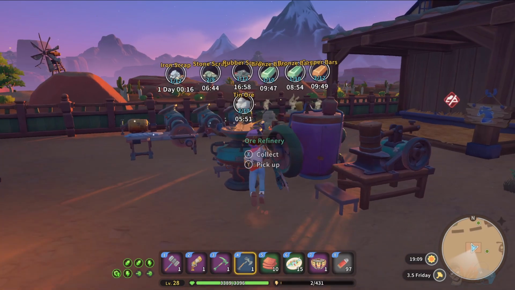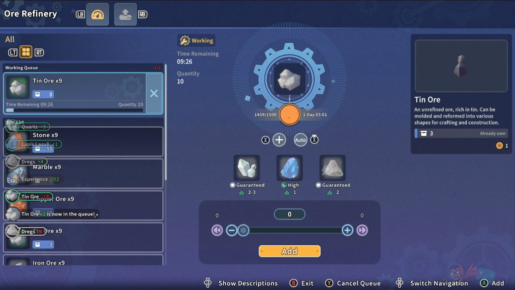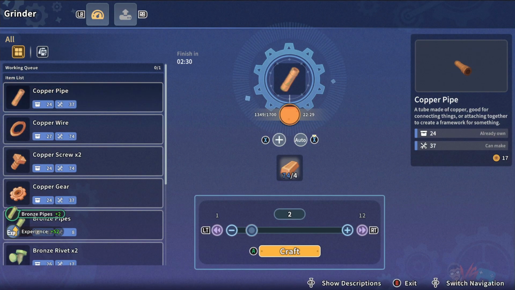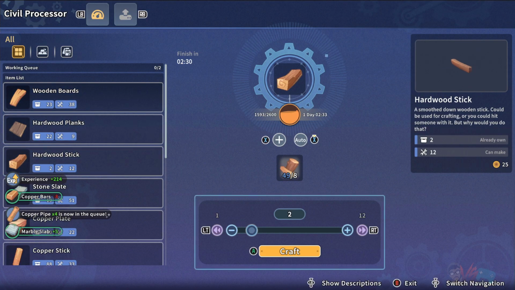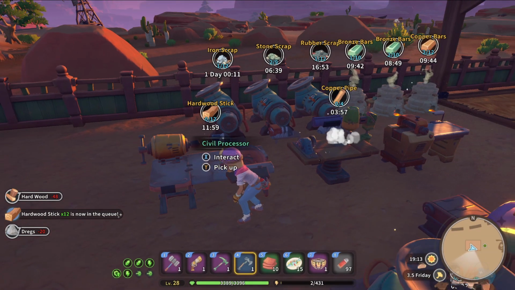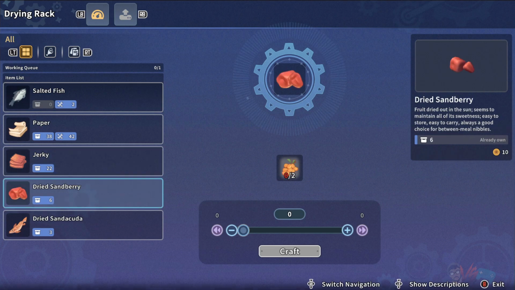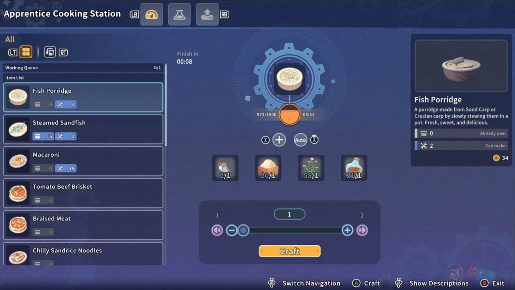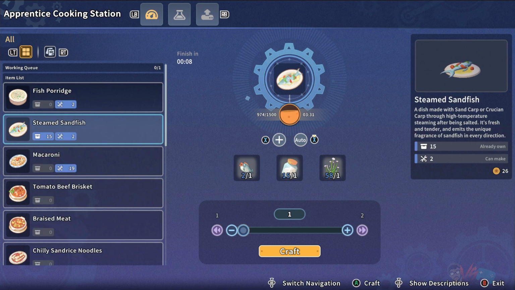10 miles west with this. Ooh, baby. That's what Quartz says. Interact. How's this doing? Wood boards. Hardwood. I'm out of hardwood? God. I ran out. We can leave all this. Drying rack. No berries. Salted fish. I like the idea of salted fish, but it's not enough. Takes too long. Fish porridge. Steamed fish. I'll make more. Yeah, steamed fish.